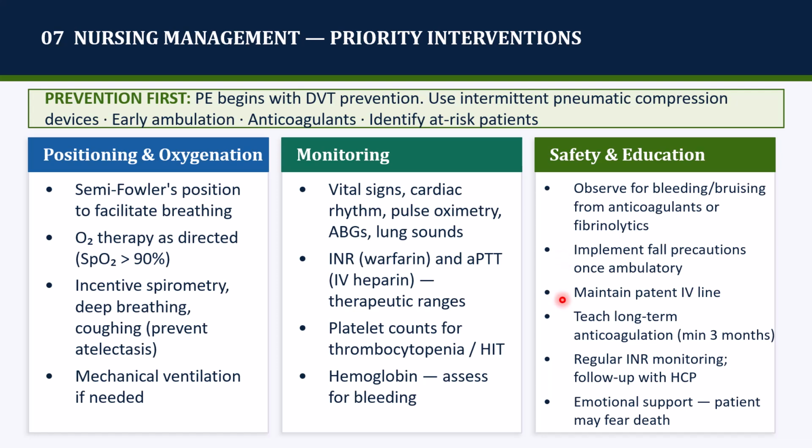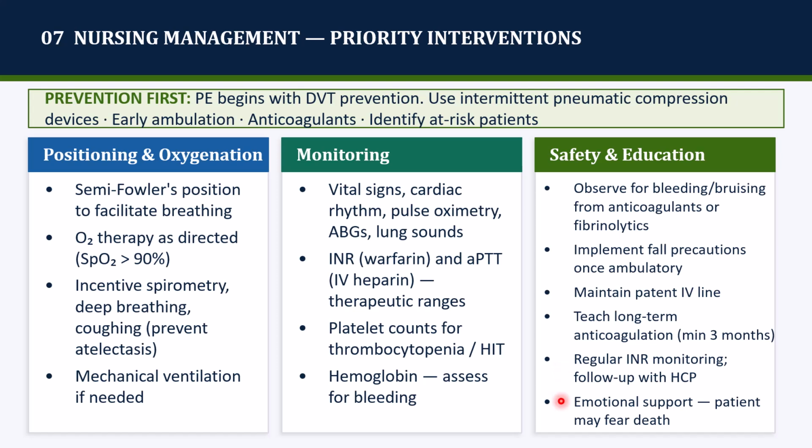Maintain a patent IV line for medications and fluid therapy and keep monitoring for complications. Patient teaching is essential before discharge. Your patient needs to understand anticoagulation continues for a minimum of 3 months, possibly indefinitely. They need regular INR monitoring. They must know the signs of bleeding and when to seek emergency care. Teach them about drug and food interactions with warfarin and reinforce the importance of follow-up with their healthcare provider.